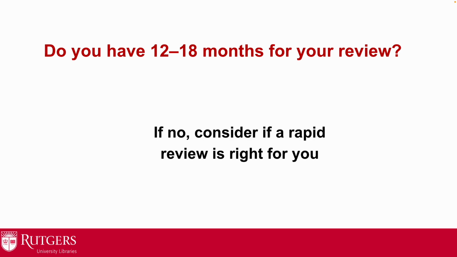Next, you might want to ask yourself about your timeline. Most systematic and scoping reviews take between 12 and 18 months to complete. If that timeline doesn't really fit your plan, consider a rapid review, which is using the same method as systematic and scoping reviews in a tighter timeline. One thing to be aware of is that this rapid review method does sacrifice some of the inherent quality and bias checks that are built into the method for systematic and scoping reviews. So you want to be aware of the costs and balances when you decide to embark on a rapid review in a shortened timeline.